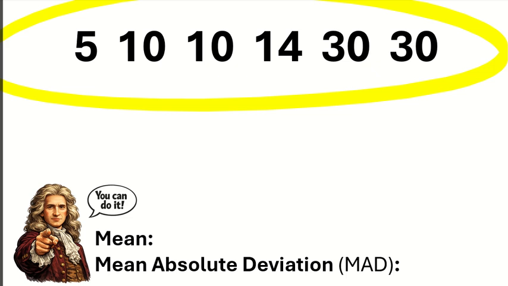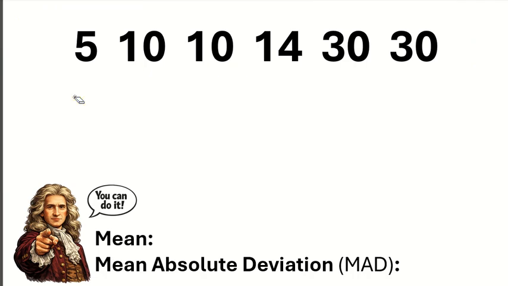There we go. Okay. So the first thing we need to do is find the mean. And to find the mean, you've got to add them all up and divide the sum by the number of numbers. So we're going to go ahead and add up 5 plus 10 plus 10. We're going to add up all these numbers right here. And I've got my handy-dandy calculator just to make sure that I do it correctly. So let me do that real quick.